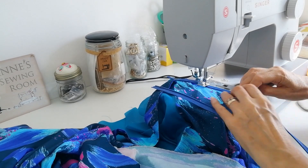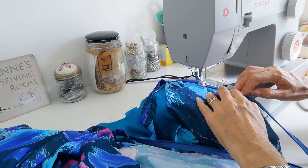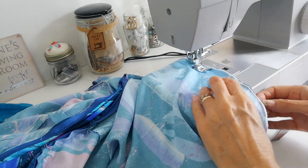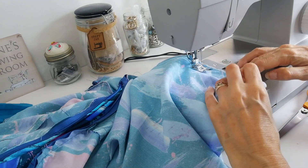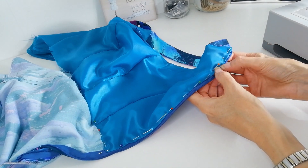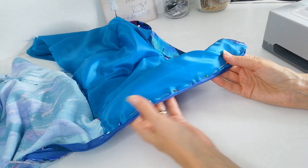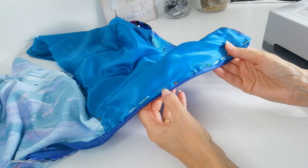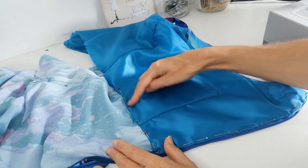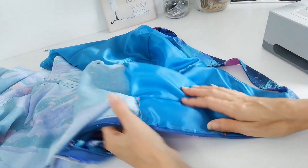Change to your zipper foot and apply your invisible zipper — this is 3mm away from the top here, just on your main fabric with the lining moved out of the way. Push your zip to one side, back tack to begin, and sew down the centre back seam. On the inside I always prefer to pin the lining and hand stitch it. I think the invisible zipper is already really close on this side so we don't need the lining to be as close as well — having it a little bit away from the zipper avoids anything getting caught. Pin it all the way down and hand stitch. Do the same with the lining to the bodice — press it first, then pin, and hand stitch that in place.